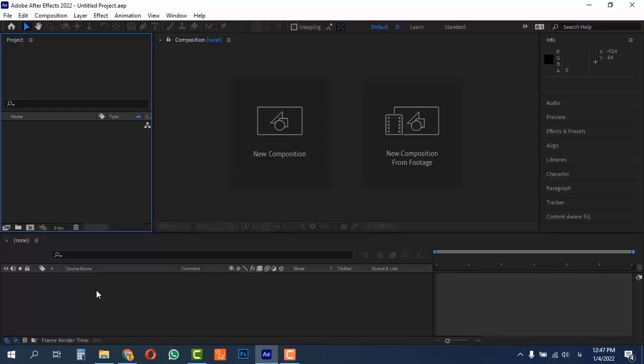In the last session, we learned about layers and explored the options. Now we are going to talk about the timeline. However, layers and timeline are connected, but for more details, I decided to explain them in separate videos.